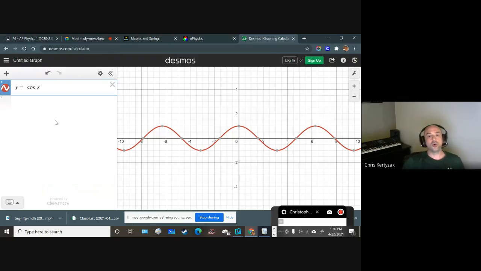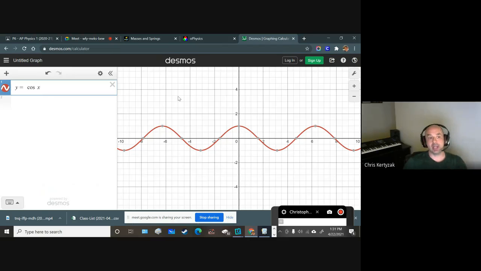How do you control the height of these, known as the amplitude? Again, referencing the amplitude, a common misconception is that in this function that we're looking at here, the amplitude is 2, because students say that this point is 0, 1, this point is 0, negative 1. So if it's going from 1 to negative 1, then the full amplitude is 2. It's the most common wrong answer. The amplitude is how far it's stretched from equilibrium. It's the distance from the middle to the top, alternatively from the middle to the bottom, right? So the amplitude of this function is 1.